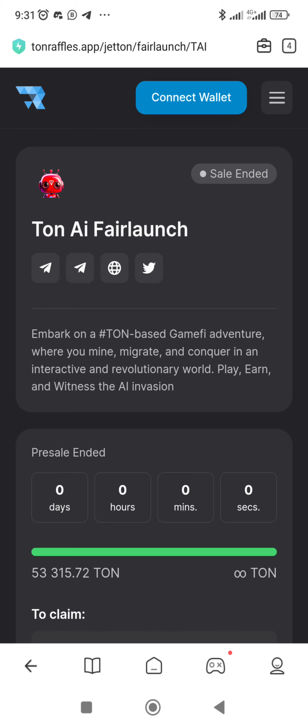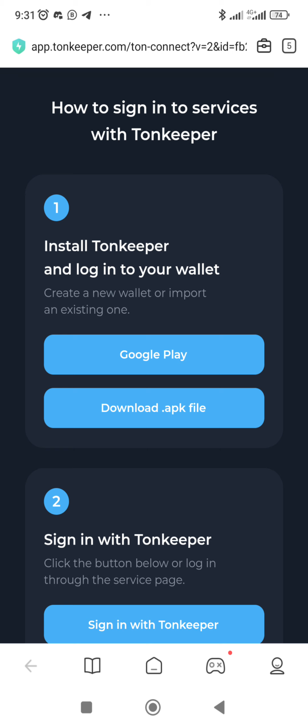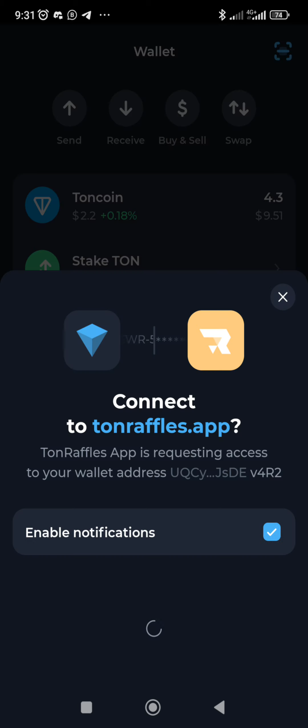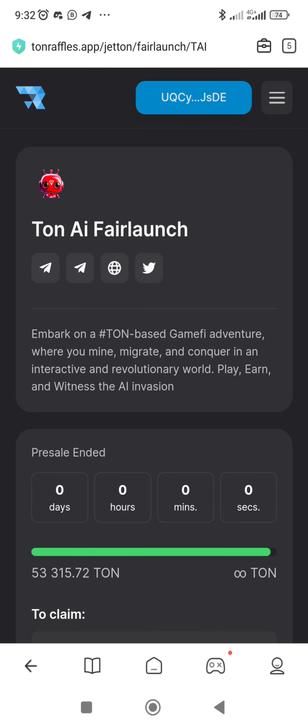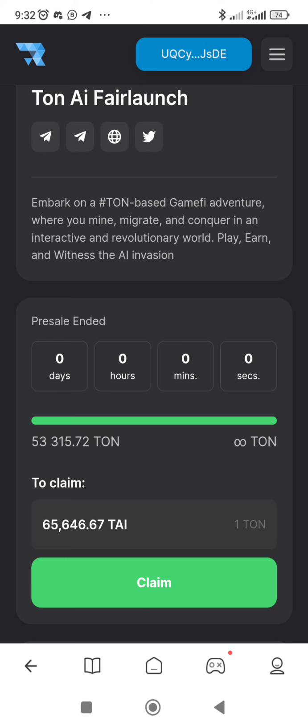The first thing to do here is connect your wallet. I use TonKeeper. So sign in with TonKeeper, connect, done. Let's get it on. Then let's see if it has connected. Yes, it has.